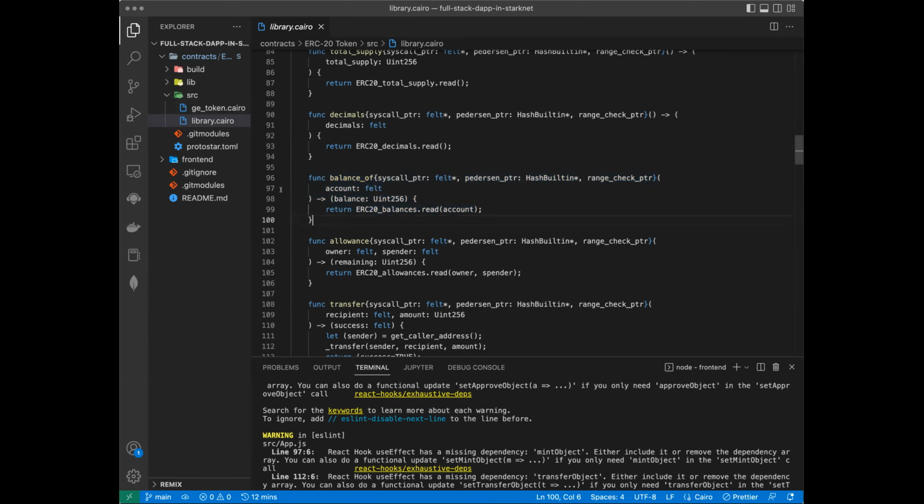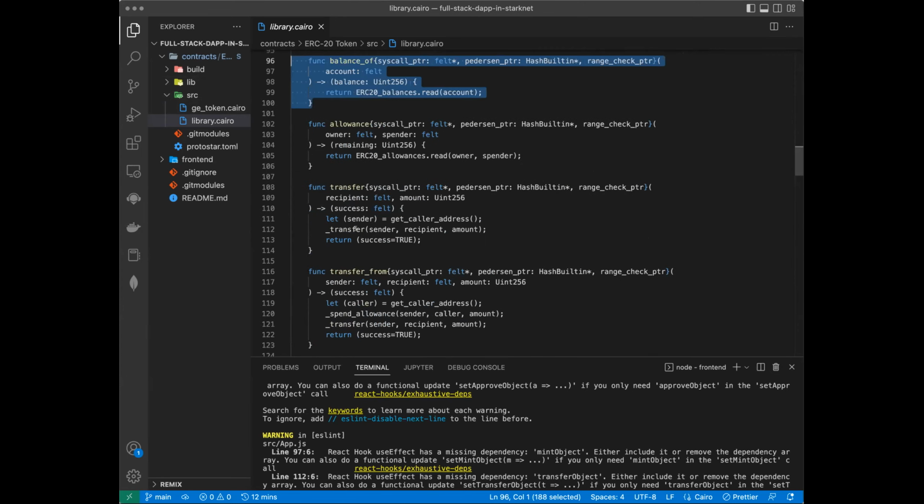So this is the balance of. All these are read from here. They are just read functions, so we know they don't change states. This is the allowance. The way allowance works in ERC20 tokens, we actually use it to get the spenders. For instance, if you make Uniswap a spender of your token, this is what is used to check how many tokens we are allowing Uniswap to be able to spend. So that's how it works in here.